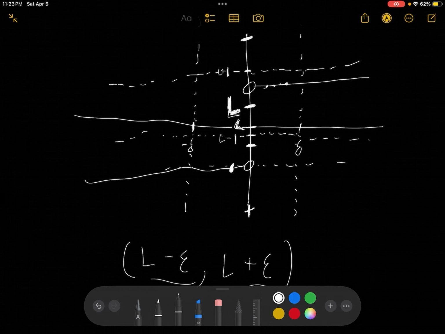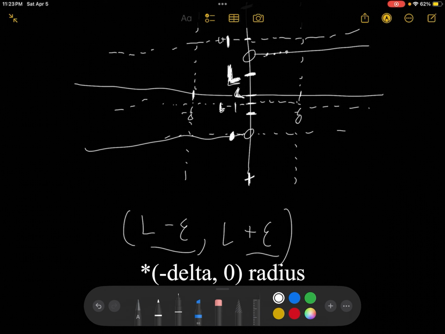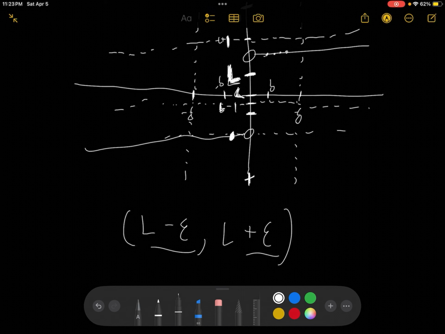What we should do is fix some L. We can take epsilon equals 1, and then we can split it into two cases. If L is some positive number, then let's just take any x inside our delta radius. And that delta is always going to exist, and we know that value of x is always going to exist, even when delta is random, because remember, it has to be a random positive number. So the radius between negative delta and delta is not the empty set.